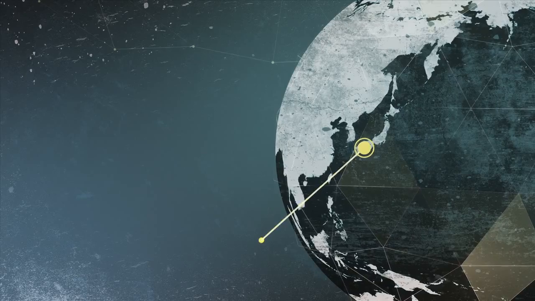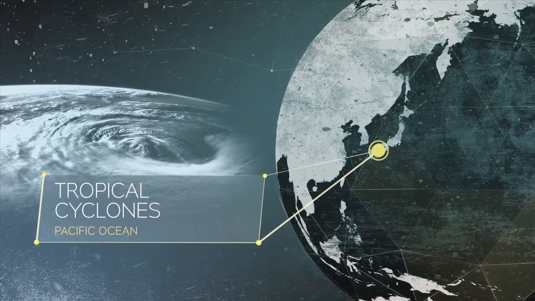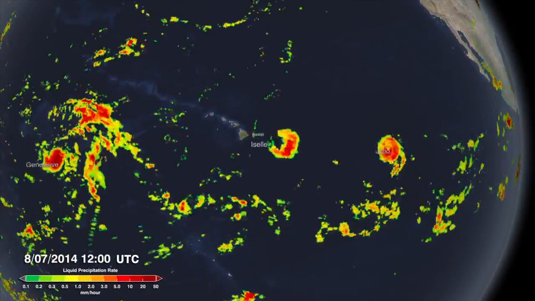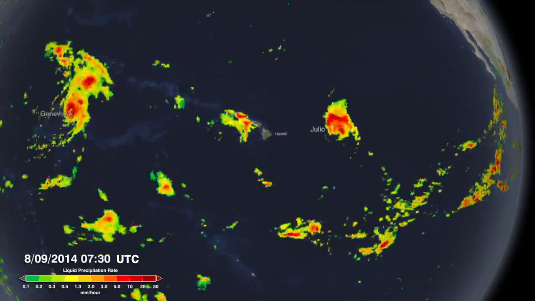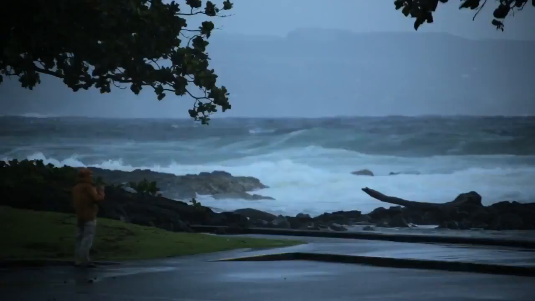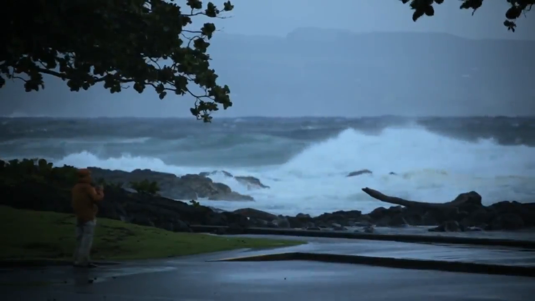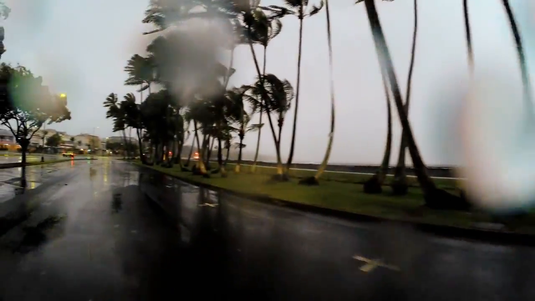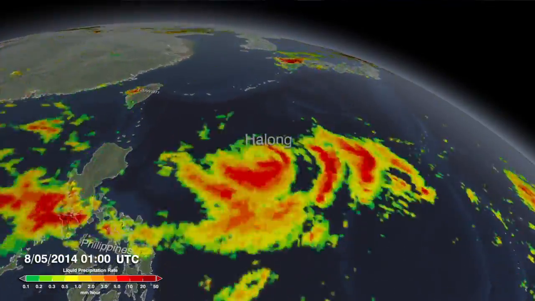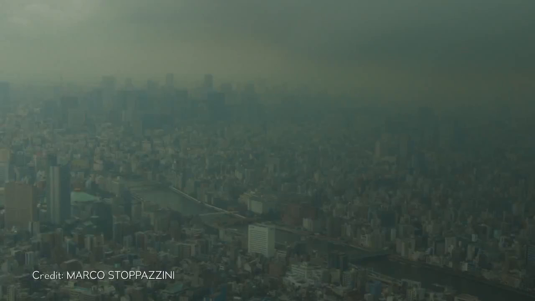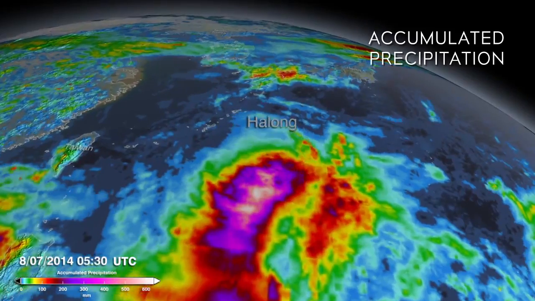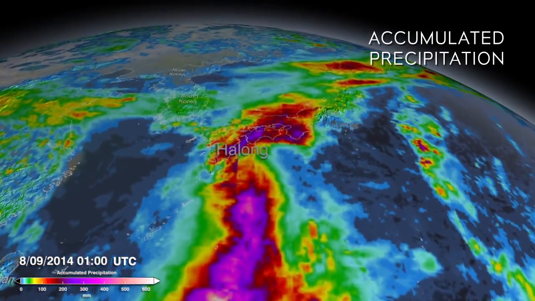Meanwhile, the Pacific Ocean saw a steady barrage of tropical cyclones slamming into Hawaii, the Philippines, and Japan. Here you can see the different cyclones and typhoons as they move in the Pacific Ocean, one after another. What's also important about these is knowing where they are over the vast ocean so that once they get closer to land, operational users can make decisions about whether to evacuate people or not. For example, here we see Super Typhoon Halong, which recurved and then crossed Japan and started to interact with the mid-latitude cold front. Once it did that, it went, as we say, extratropical, and we can trace it all the way up into the northern Pacific Ocean.